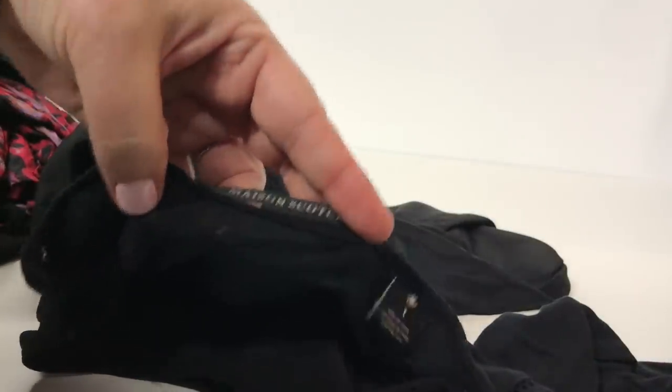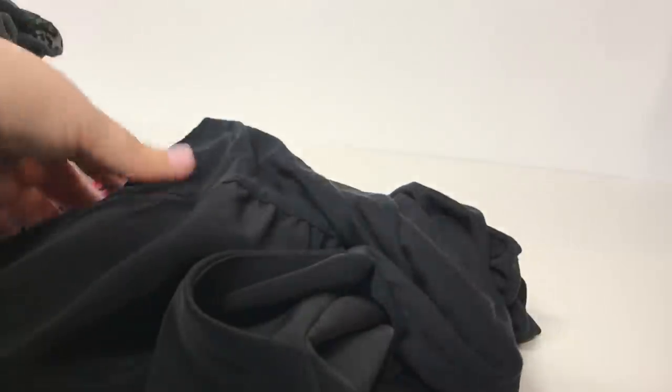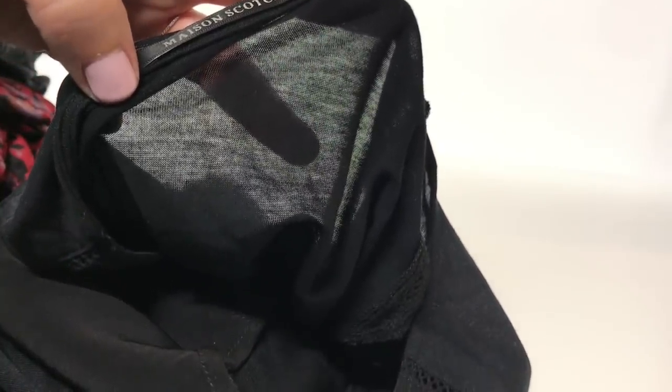This is probably one of my favorite pieces I was able to pick up — it is a Maison Scotch. I really like this brand: well-made, very much to my style, plain but with really great cuts. It's got pockets, a different type of knit fabric on the bottom which is a little more polyester, and long sleeves which could be good for spring. This brand used to sell a lot better online — back in the day I could get $60 or $70 if not more. Now it would probably go for something closer to $20 or $30, which is still great, not as great as it once was, but you move along with the times.